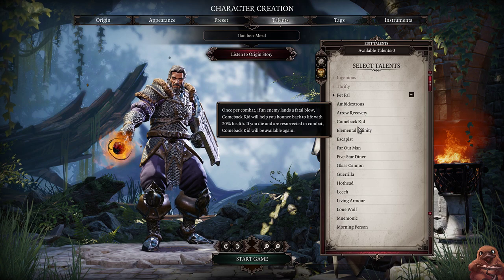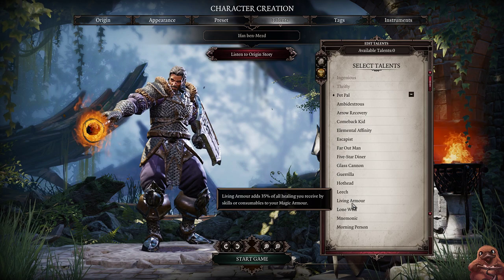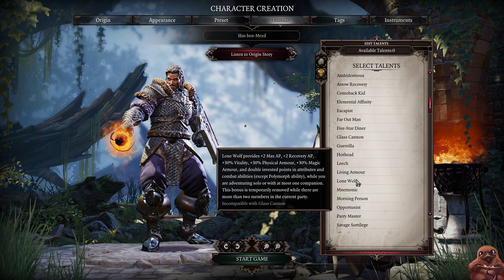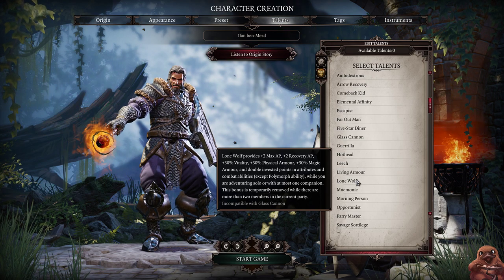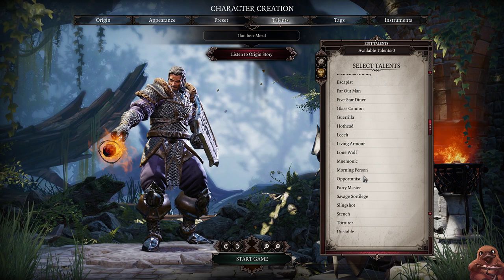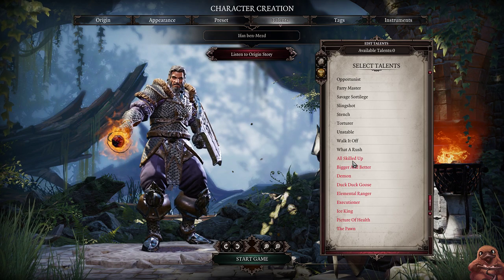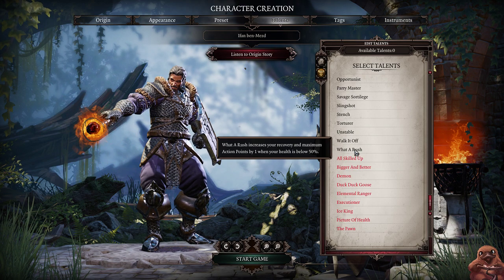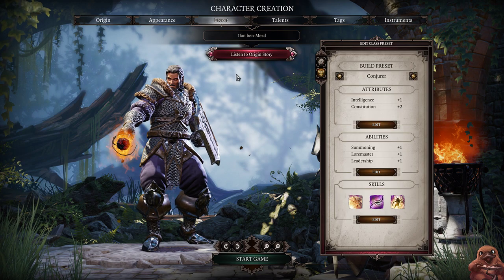Talents, I think there's going to be some other stuff in here I'm going to really want to do. I'm assuming, like Leech. No, who cares about that one? Lone Wolf. You know, well, are these the ones we... No, these are the ones we don't have access to. What a Rush. Walk it off. Torturer. We'll come back to that later.